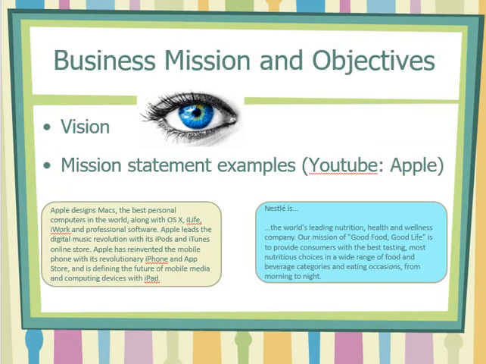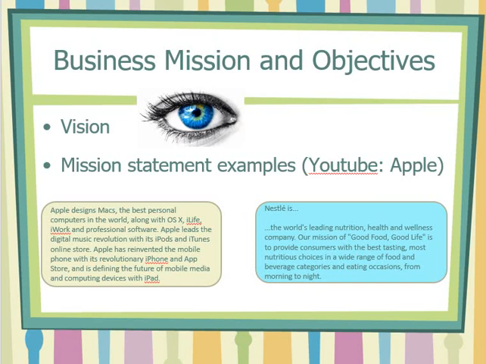So here is the mission statement according to Apple, right? And Apple really was, their biggest mission was to be the best personal computers in the world. And I think they really have done that. I like Nestle's one. I think it's quite an interesting one. It says, Nestle is the world's leading nutrition, health, and wellness company. Our mission of good food, good life is to provide consumers with the best tasting, most nutritious choices in a wide range of food and beverage categories and eating occasions from morning to night.